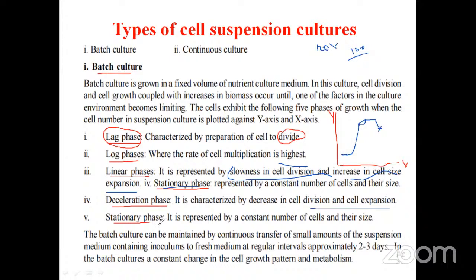This is happening in batch culture. Right? And in batch culture, let's first discuss again. Lag phase: stable, no growth, just metabolic activity takes place in this stage. In the log phase, due to all the metabolic formation, it shows rapid multiplication. So that's why growth occurs rapidly. Linear slows down, stationary is stable, and again it slows down and finally death occurs. So this is batch culture.